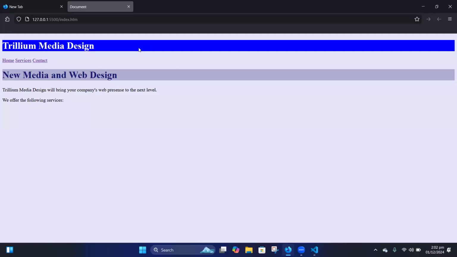We have border top, border right, border bottom, border left. It's clockwise: top here, then right, then bottom, and then left. Aside from the border, we also have spacing from the inside.